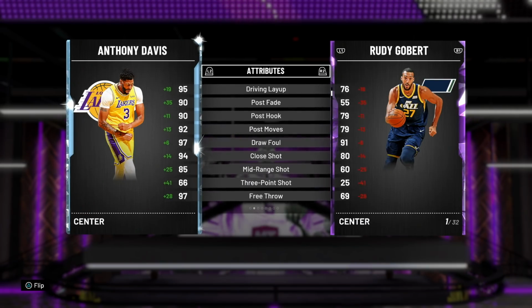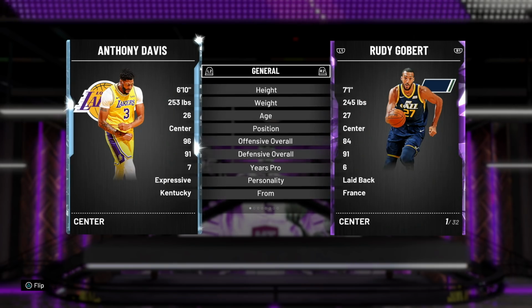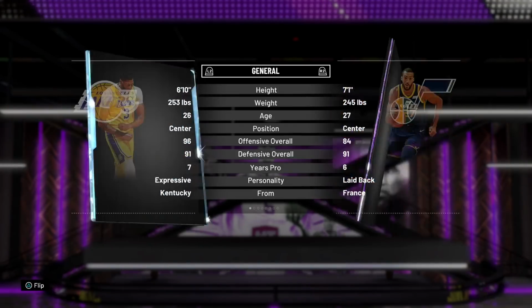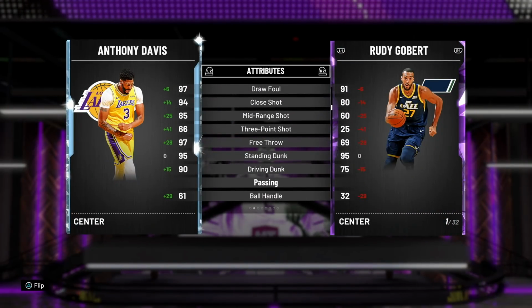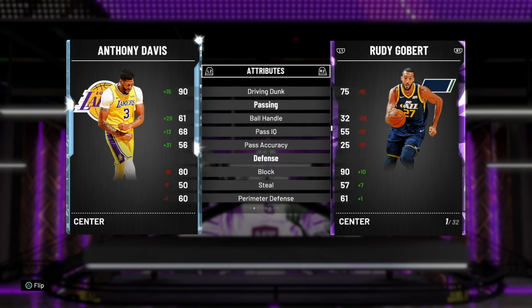He's got an okay post game. He's got no 3-ball at all. He's 6'10", so he's small for a center. He's got an okay mid-range, I guess, but with no quick draw, it's not great. Sure, his free throw is great, but how big a deal is that?